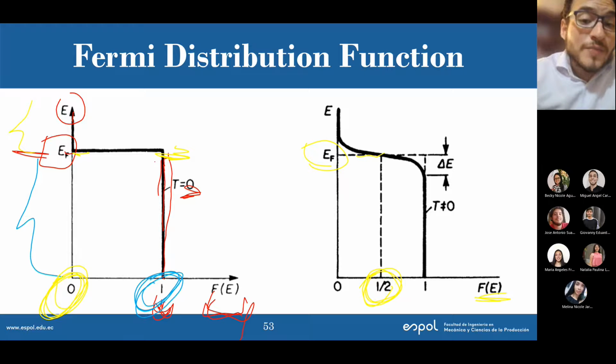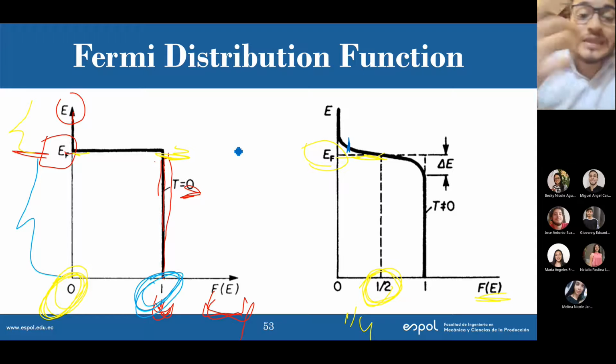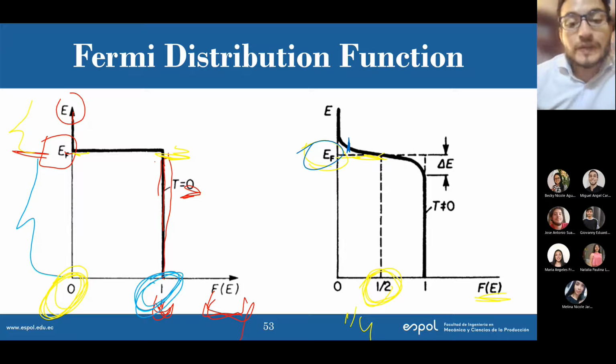And in general, the concept remains the same, right? Even though you could say that you have, let's say, a quarter probability somewhere around here, and you could easily argue that you have a quarter of a probability of having an occupied energy level. But in general, this is the general concept for Fermi energy, right? It is the highest energy that electrons can assume.